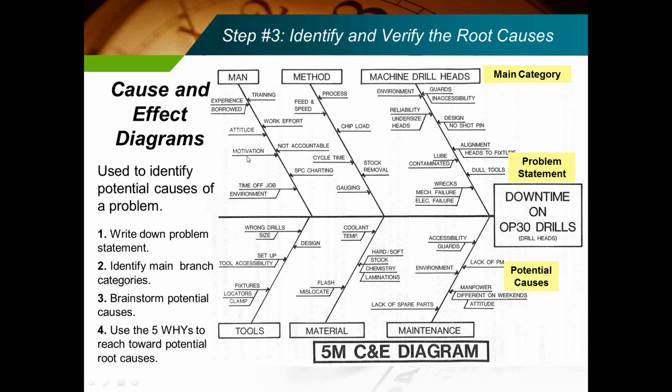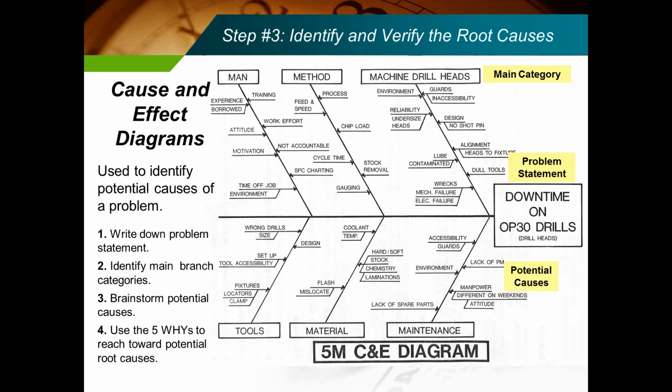And then what you do is you take each one of these and you do a 5 why. Why would motivation be a problem? Because if they're not motivated, then they're going to be lax in using the correct method. Well, why is that a problem? And you keep going down until you come up with the root cause. So like a high-level cause would be, the problem is people aren't doing it right. And why aren't they doing it right? Because they were never taught correctly. And why weren't they taught correctly? Because we don't have really a formal training program in place. And why is that? Because we haven't... you can keep going down until you come up with the root cause.